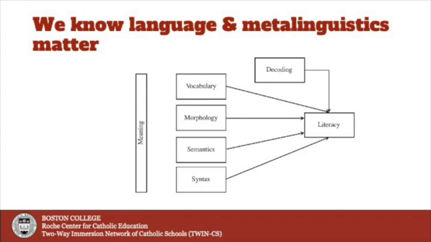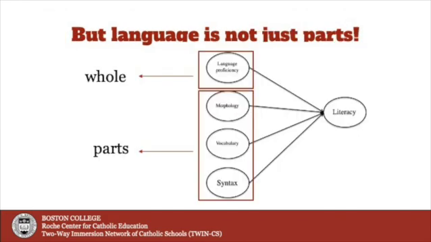So we know that language and metalinguistics matter, and it's the heart of our essence as people to communicate. Literacy represents the modalities in which this communication happens, and we talked about making meaning through learning vocabulary, morphology, semantics, and syntax, and also therefore learning decoding. But we also reviewed that language is not just parts. So it's a holistic approach and it's a circular approach.